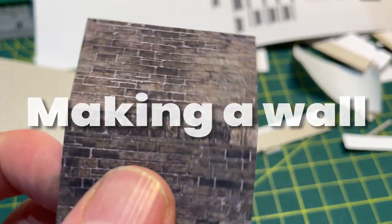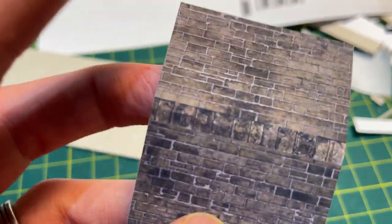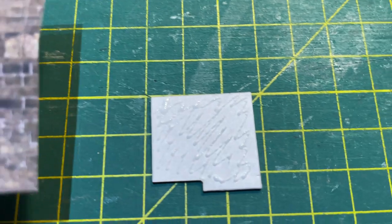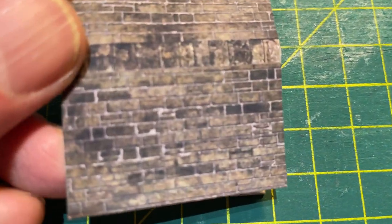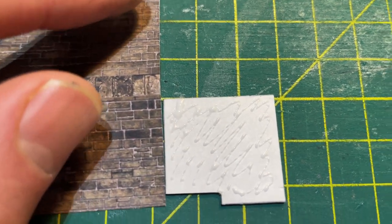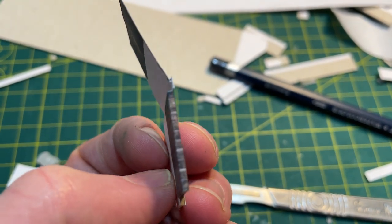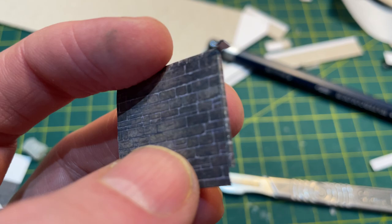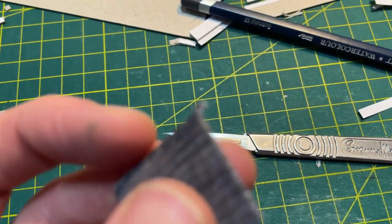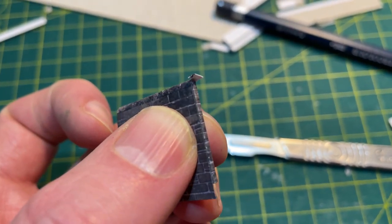When I need to make a double-sided wall I make the texture in Inkscape using Scale Scenes textures. I put two textures back to back, one upside down, then place a capping texture along the join. This means that when it's folded around the one millimetre card, both sides are the right way up and the cap runs along the top of the wall. I fold one side around the edge, cut the overlap from the other side, and wrap the resulting piece across the rest of the wall. This leaves a tiny bit of exposed paper edge, but running a grey watercolour pencil along it before folding makes it disappear from view.